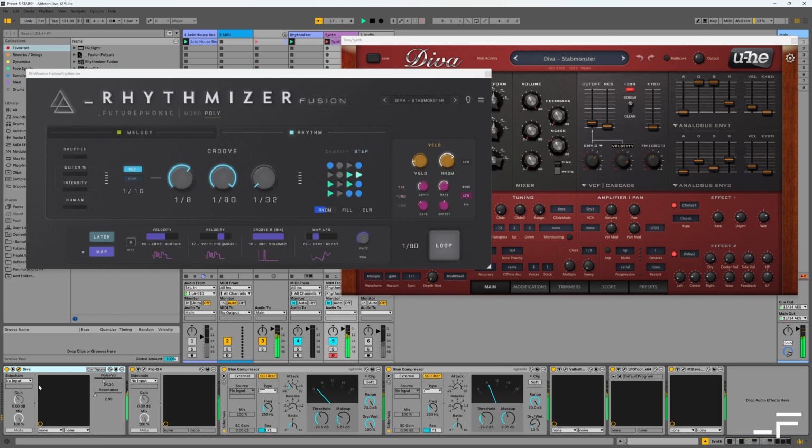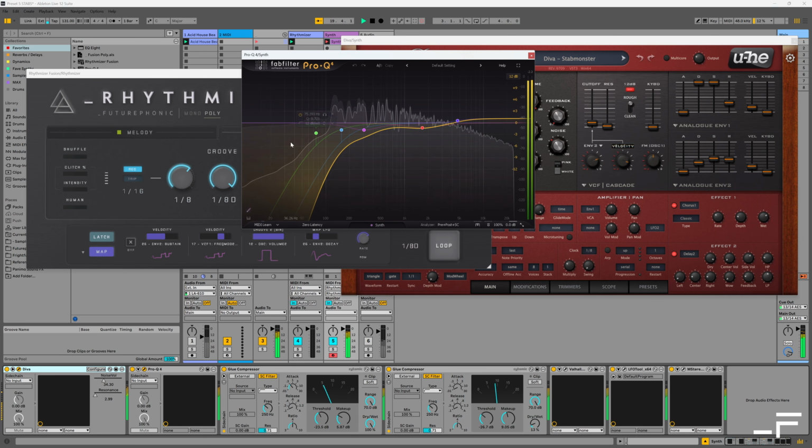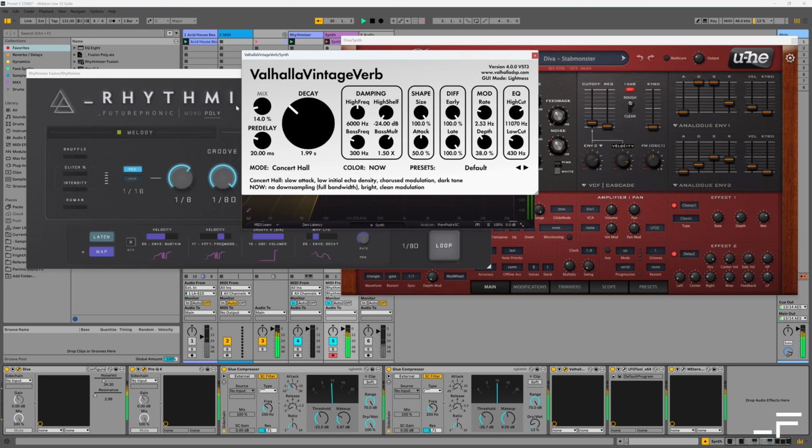And if we come to the actual synth itself, the processing, again, I've got some pretty liberal high passing, got some compression. This is more like a parallel compressor, right? So I've got the dry wet super low. It's very, very squashy, but low dry wet. Got some vintage verb, some atmosphere.